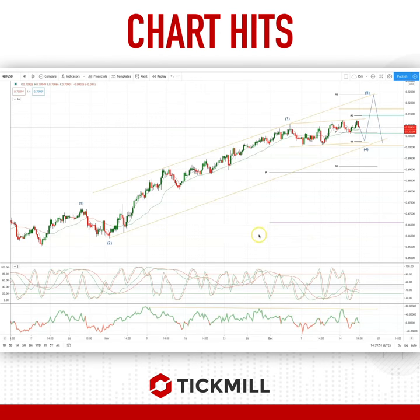Welcome traders to another Tip Mill chart here with me Patrick Manley. I want to draw your attention to some developing opportunities in the Kiwi dollar. On the four hour time frame here you can see we're in this ascending trading channel. We've stalled out potentially here at a double top at this 71.15 area, and so this can provide protection for some two-way trading here.